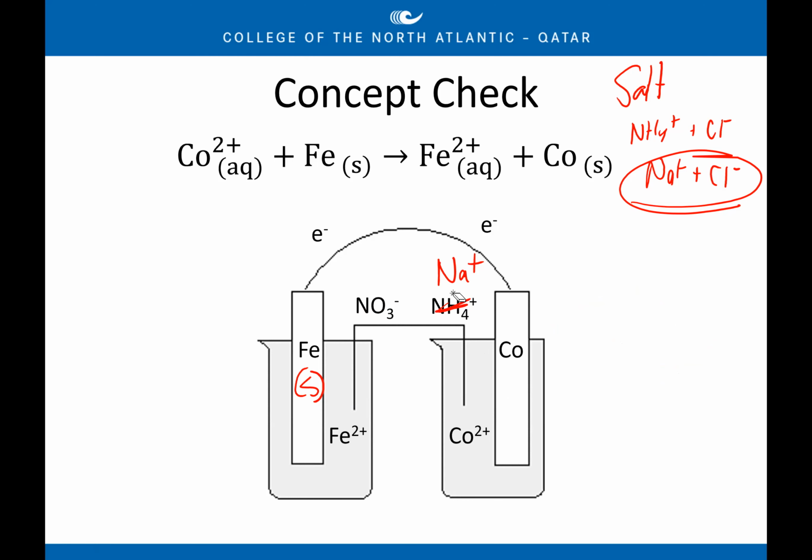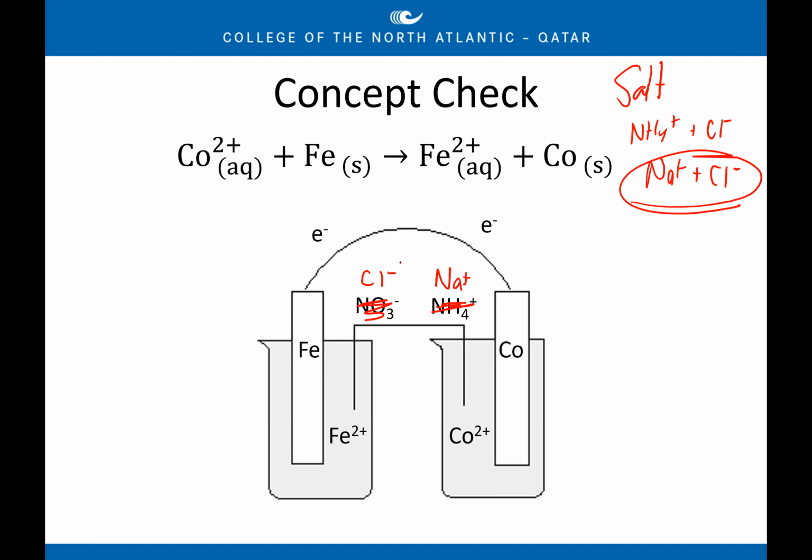Okay, so let's fill in our labels here. And guys, I hope you were listening. Aman's question was good as well. Where did these chemicals come from? These are just a cation and anion that I picked to put in the salt bridge. You guys can put anything in there you want. And honestly, maybe the easiest would be table salt, right? It's anything that has a positive or negative charge.